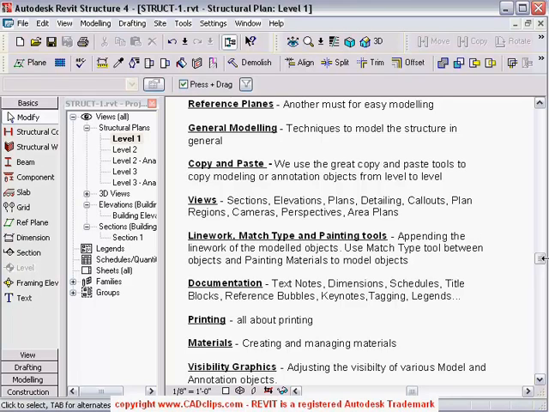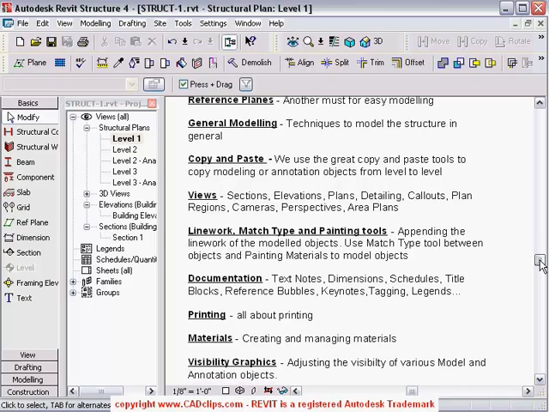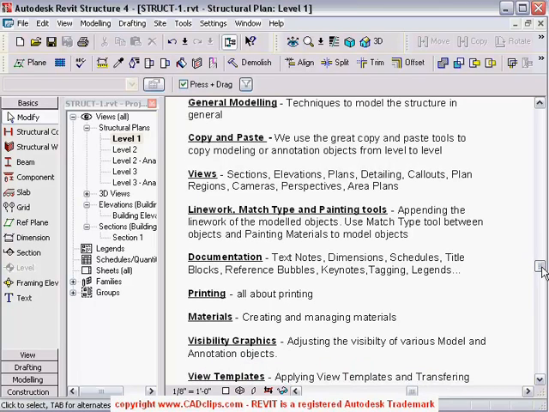Especially if you have typical floor plans, you can very quickly copy and paste those up and create that great big beautiful 3D model, and you can copy and paste from project to project. So we'll be doing copy and paste extensively, taking a lot of shortcuts with this technology.